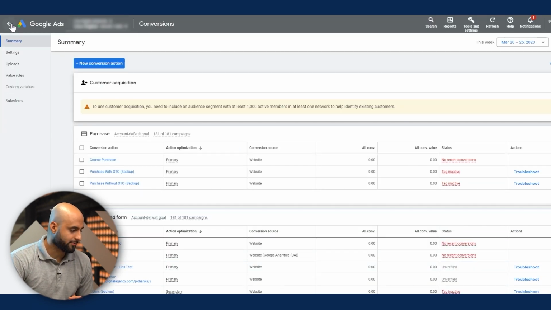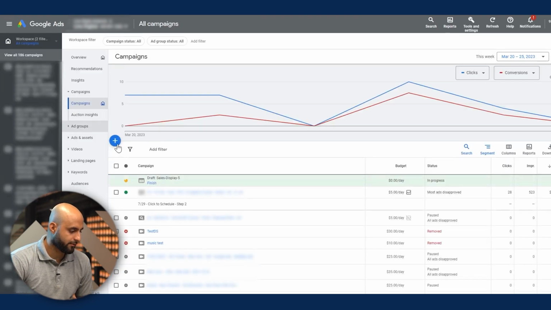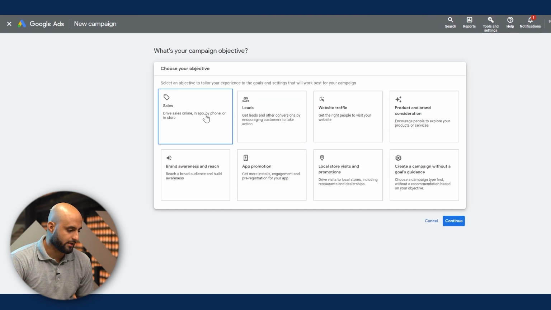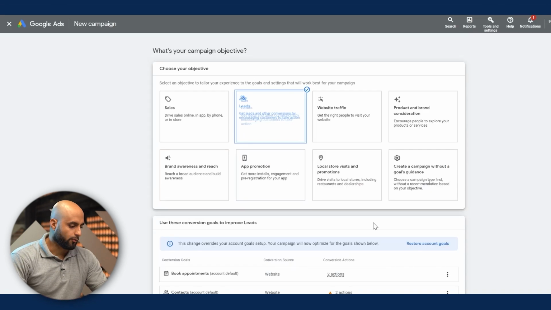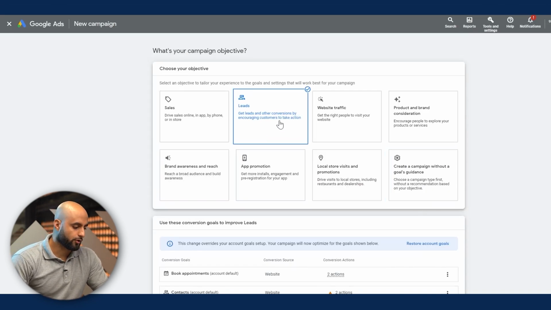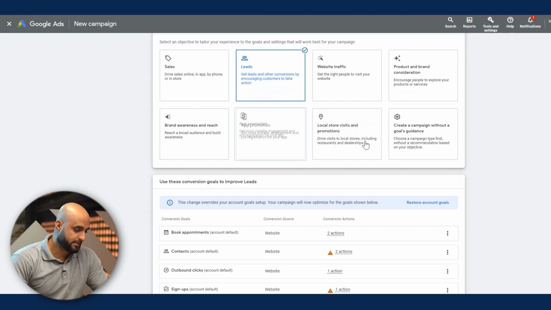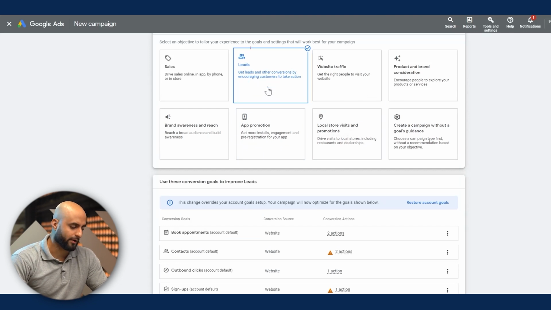But this is how you set up the conversion tracking. And remember, to end the video, when you're setting up the campaign, I'm just gonna do a quick little test here, right? So let's say leads. Here is what I wanted to show you. Okay, you see all these conversion goals? You wanna optimize for one specific, right? If it's just a lead magnet that you're gonna be optimizing for, when you're setting up your campaigns, if it's for leads, in this particular example, we want opt-ins, we want lead magnets, leads.